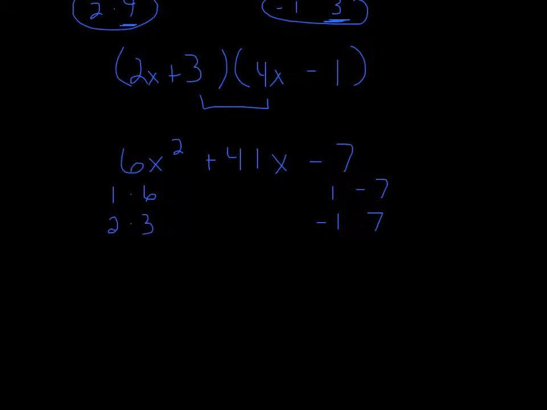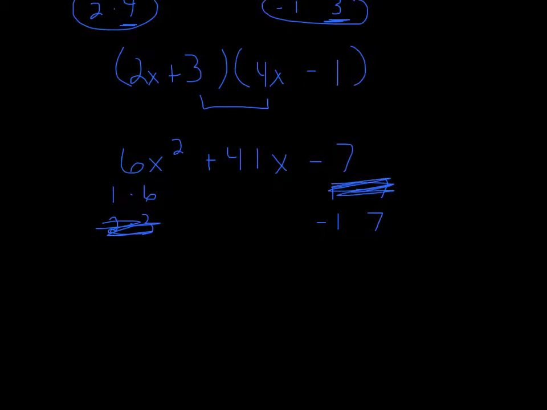Now, I'm going to look right here and see right away that I need 41. So the only way that I can get 41 here is if I multiply this 6 and the 7 together, one of the two ways, because that's going to give me 42. So that's the only way I know I'm going to get close. So I'm going to go ahead and cross off the 2 and the 3 because that's not going to get me close. Now I need a positive 42, right? I need a positive 41. So if I picked this one and I did 6 times negative 7, that's going to give me negative 42, so I know that can't be right. So let's cross that guy out.